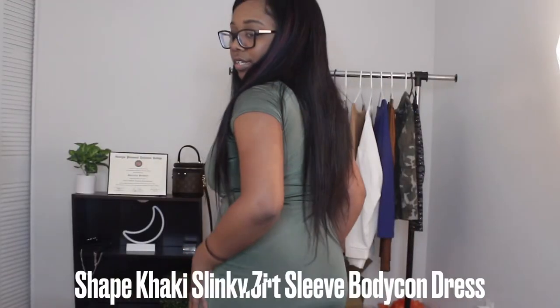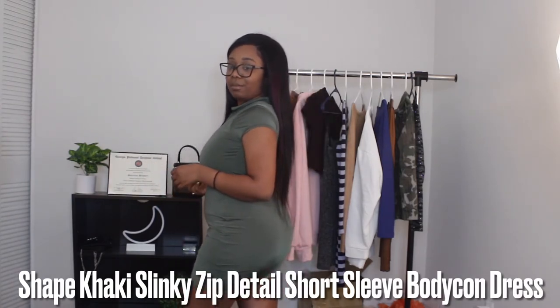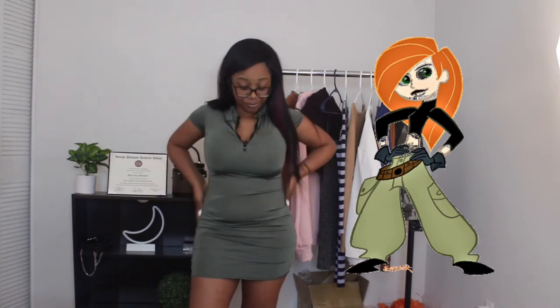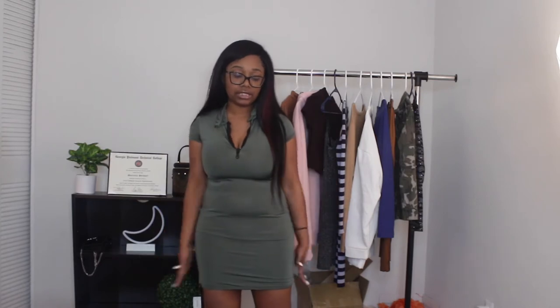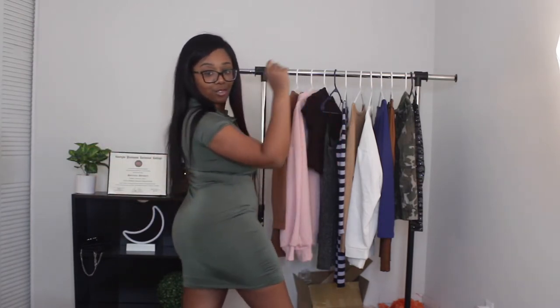Tell me this is not giving you Kim Possible, because that's what it's giving me. I sized down in this because it's a body cotton dress — this is a six and I'm an eight — so it's giving the girls body, it's giving the girls shape. Here's how it looks from the front, and from the back. I do get carried away when I do my try-on hauls because I do them late. But yeah, this is actually really cute — I would really wear this with some black leather boots.